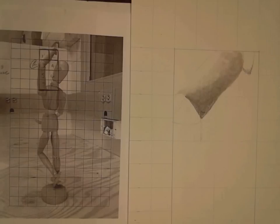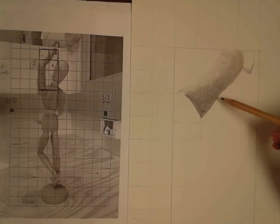Okay, what we're going to do today is review adding value to your line drawing details. So you should have your boxes on your paper, and they should be double the size of the boxes. So you should have 2 by 2 inch boxes, and you should have a simple line drawing of the area that you are enlarging.